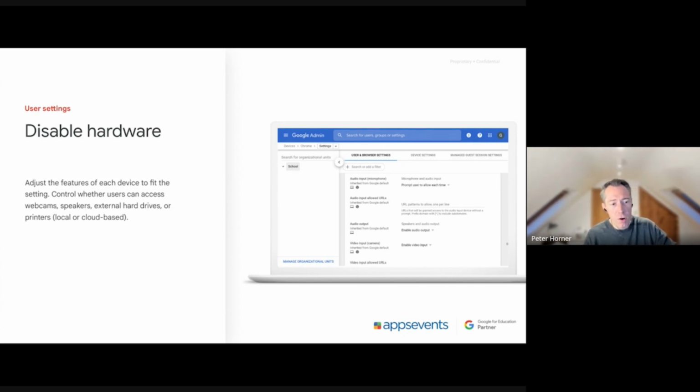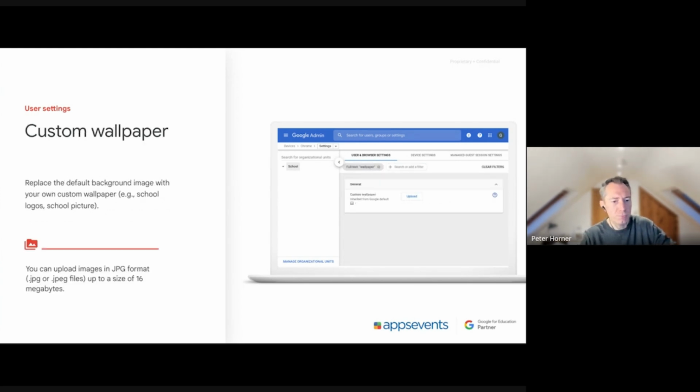And one other option there to look at as well is around usage of USB keys. So particularly if you have Chromebooks for staff, you might not want staff to download any school documents onto a USB key and then lose that on a bus or a train. So you can actually set USB keys to be read-only or disable them completely. So do look at that option as well.